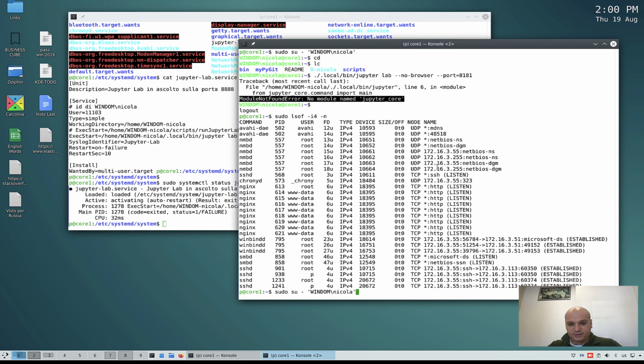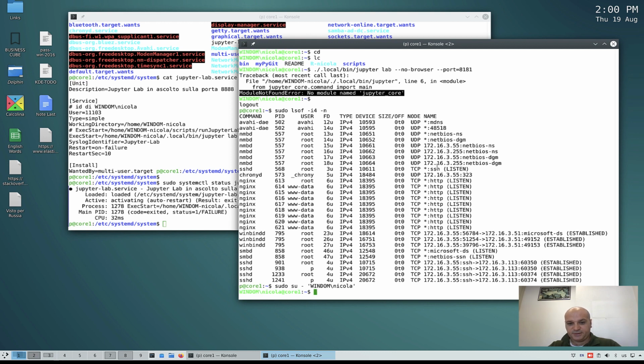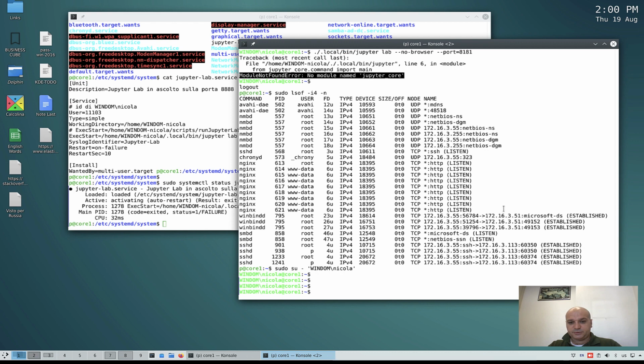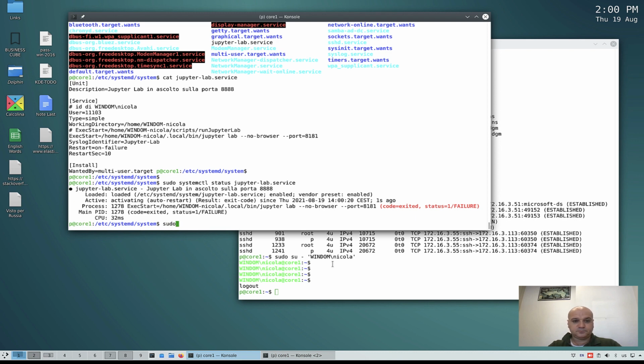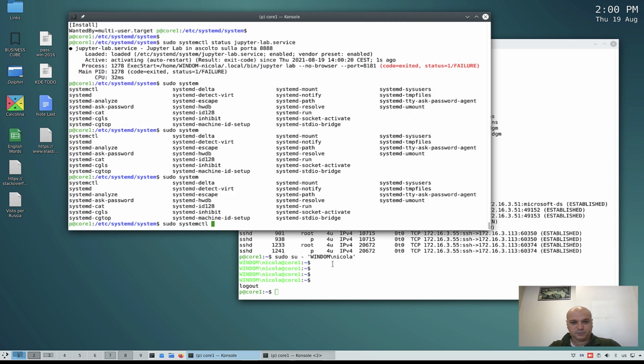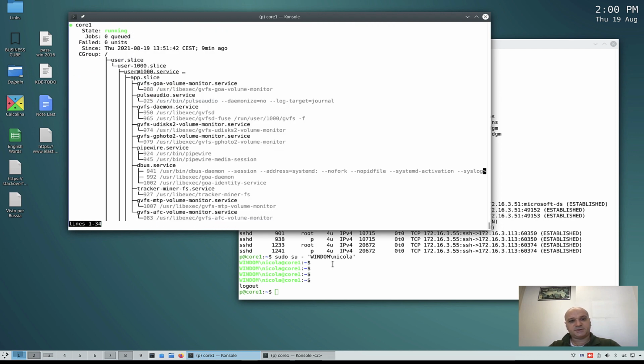But what is most important for us is that in general the Debian system restarted. Look, now I enter as a Windows domain user, so this all works well, and status says everything is running. So in general the Debian package management has done a very good job.